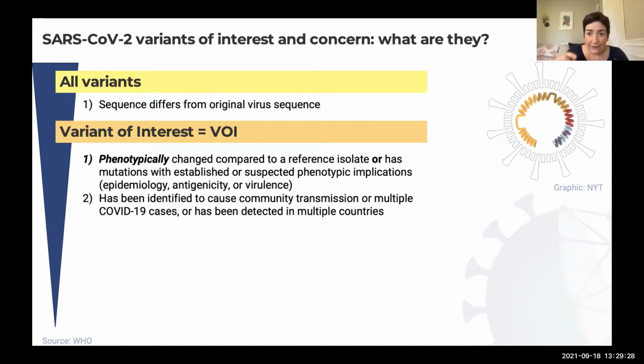And that can be done at the level of the entire live variant that we have isolated, or when we start having a little bit more information saying that this position in a specific protein of SARS-CoV-2 tends to be associated with immune escape or increased viral entry. Then if we just sequence another variant that has those mutations, it gets put on our radar, right? Because the likelihood that this new variant that we haven't characterized yet in the lab also has some bad properties is actually pretty high. So we keep an eye on those.